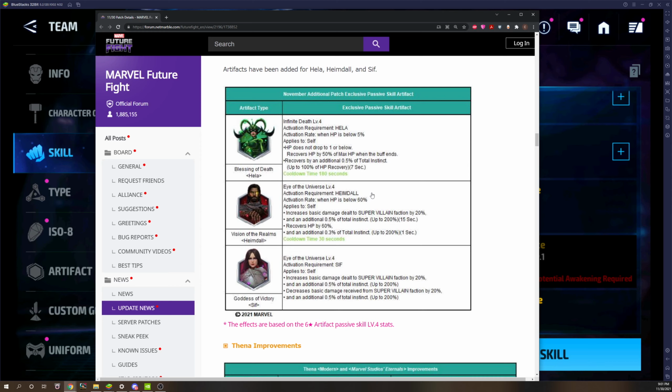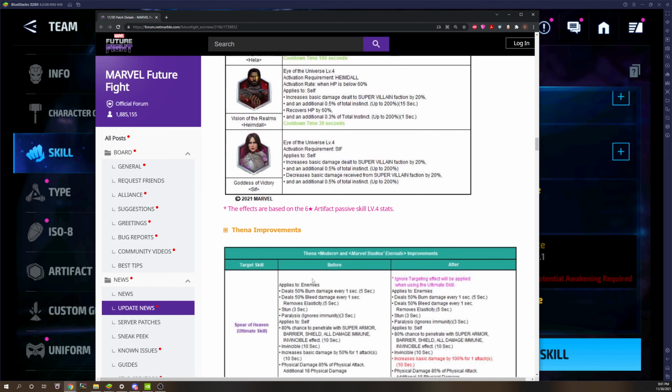And then you can see Hela's here, as she's basically getting the null effect on her badge, where when she basically gets killed, the HP does not drop to one or below, and she recovers HP up to 100% of the recovery for her instinct skill. Goddess of Victory, she's also getting something similar to Heimdall, but this is just giving her overall boost to supervillains and decreasing the basic damage received.